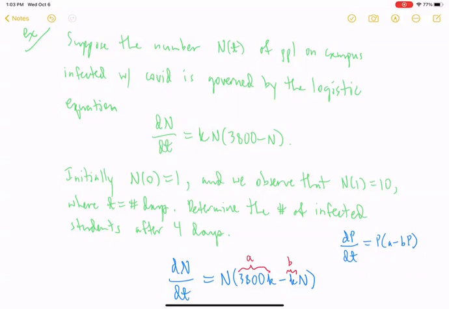And then we looked at the logistic model. That was the one nonlinear model we looked at. Now there are going to be some problems where you will have to think a little bit about how to turn the model into the logistic model. You might have to do some kind of u substitution. The book doesn't really talk about that per se, but I think it's a good skill to have. You say, oh, if I put u equal to this, I can turn this into something that looks like a logistic model, and then I can apply the logistic situation to it. So I'm going to let you work through that as you go through the homework.